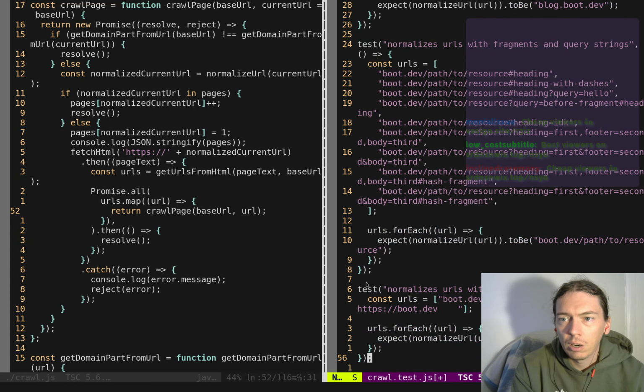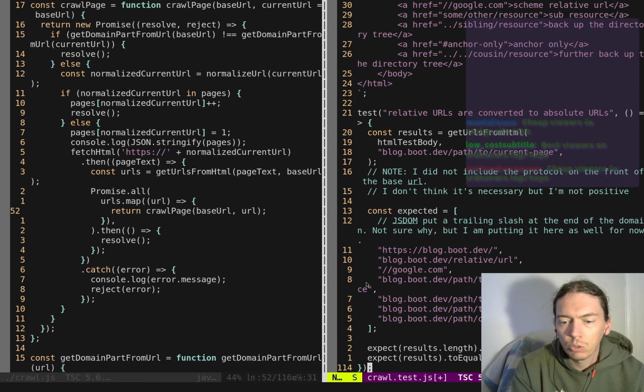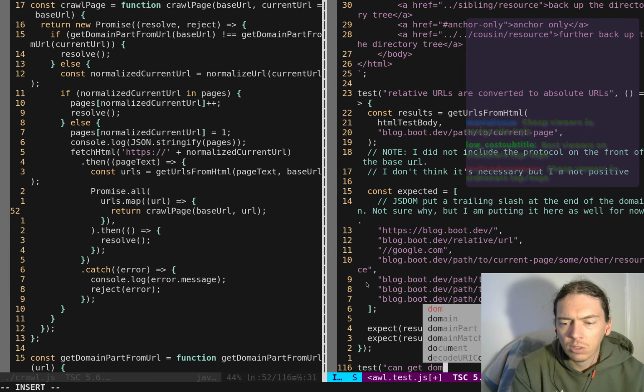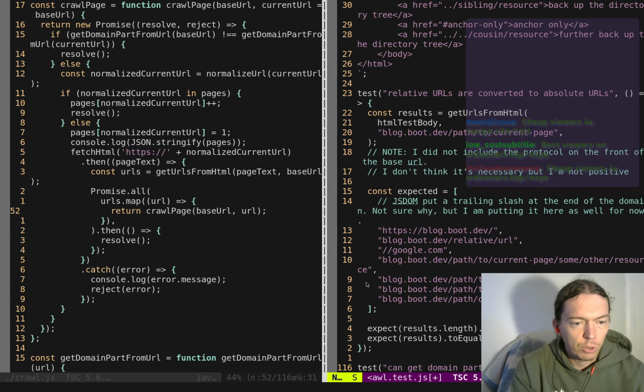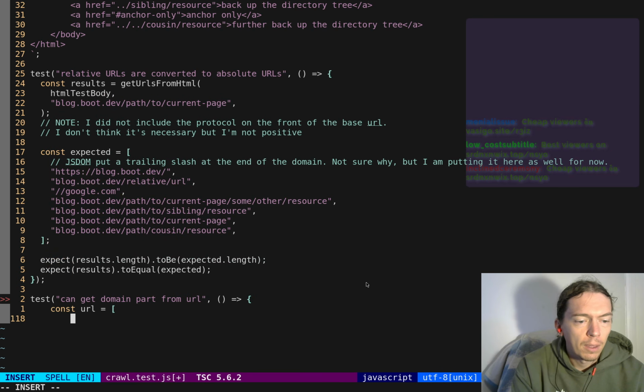Yeah, okay. So down here, we need to do a test for that. So we're going to test can get domain part from URL. Let me just close that again so we're not so cramped. Okay, so we're going to say URLs equals, and they should just be like simple things, right?